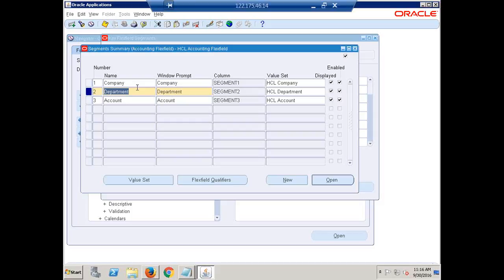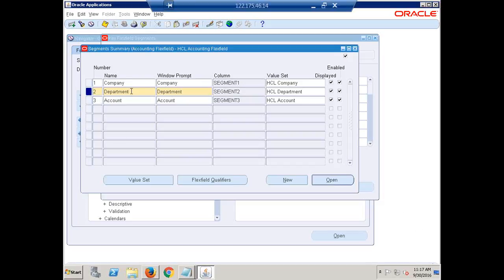Assign cost center segment flex fill qualifier to department segment. Why we are assigning all these, we don't know as of now. We'll discuss in detail. We'll understand when these will impact the transaction process, wherever it will come into the picture in reality. We'll discuss. Okay. Done.